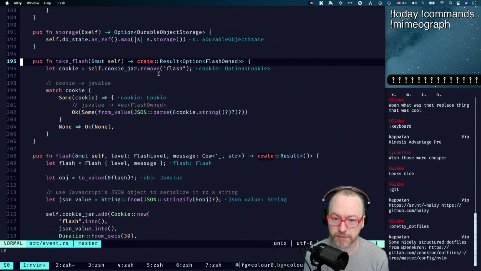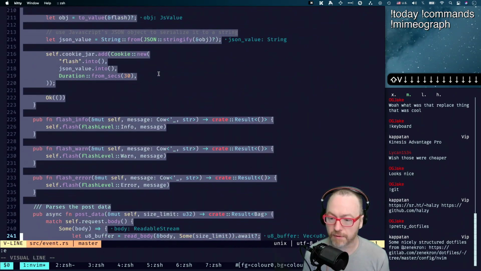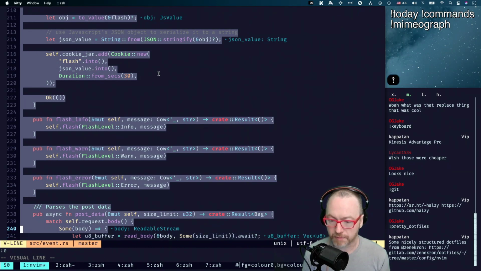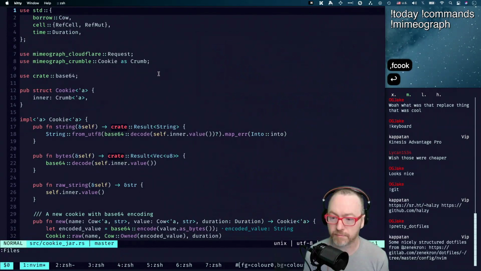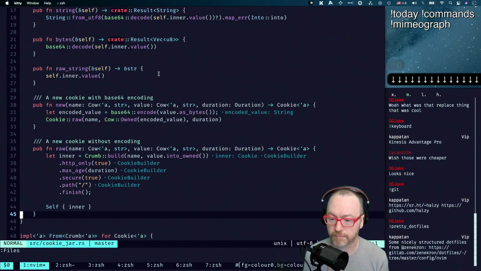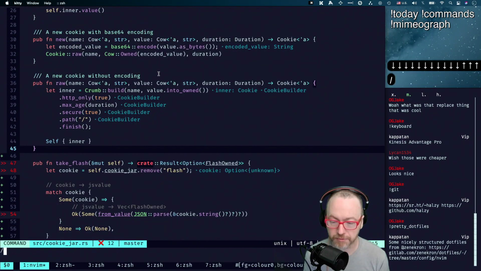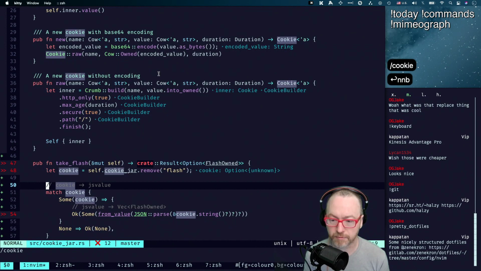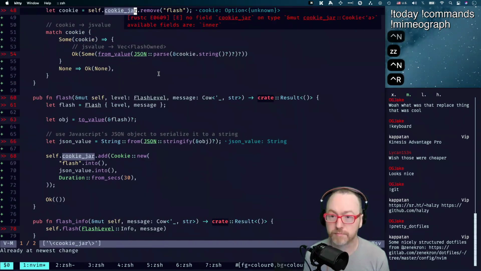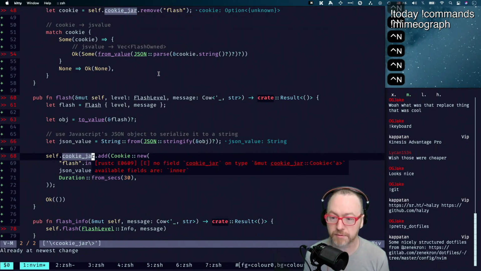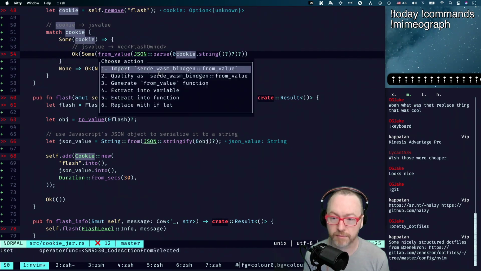Let's move those. Now, wherever it says cookie jar. Oh, two places. Nice. Delete that. Fix the imports.